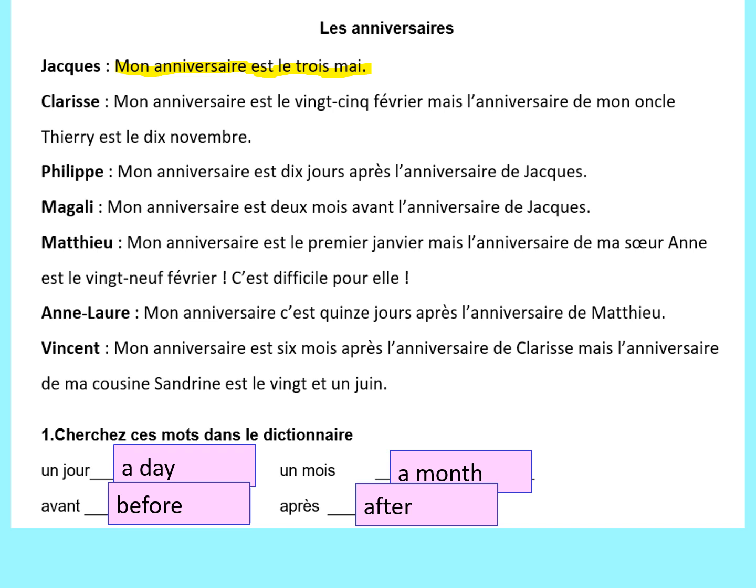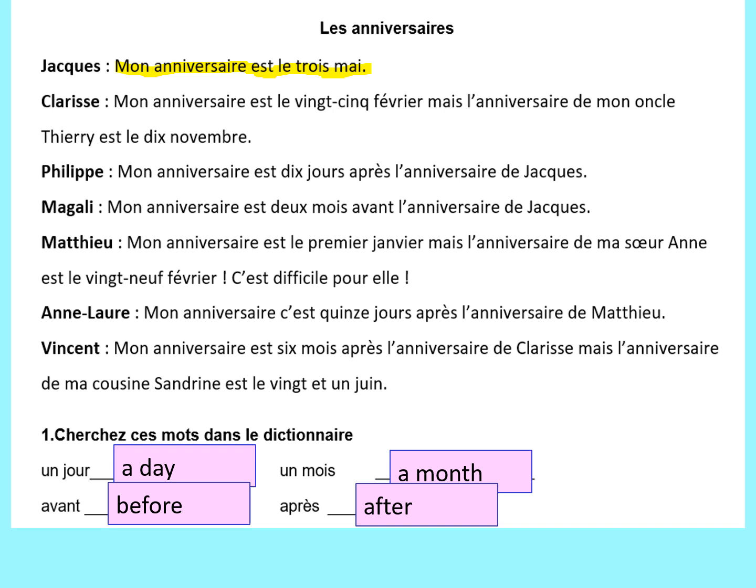Okay, so she then says, Mais, which is but, l'anniversaire de mon oncle Thierry, the birthday of my uncle Thierry, so my uncle Thierry's birthday, est le 10 novembre. And then she gives that birthday. So underneath Clarisse on your grid, you've got Thierry. So Thierry doesn't say anything himself, but Clarisse tells us when his birthday is.